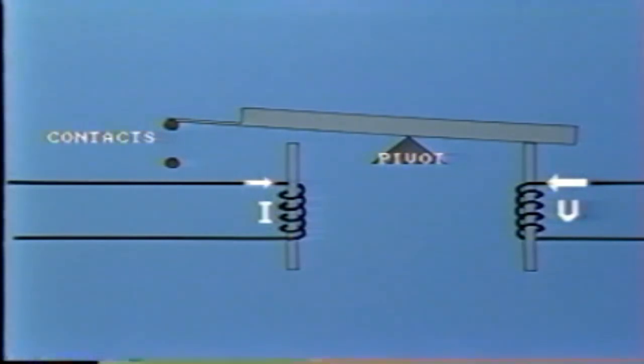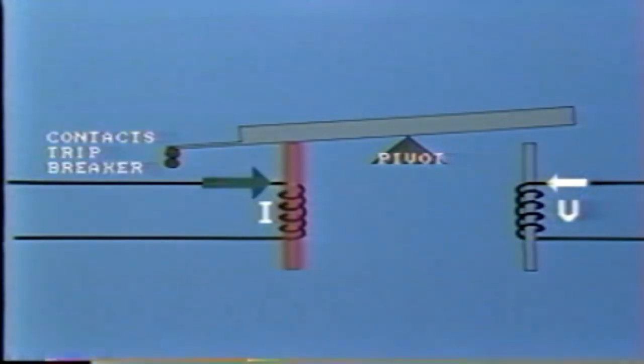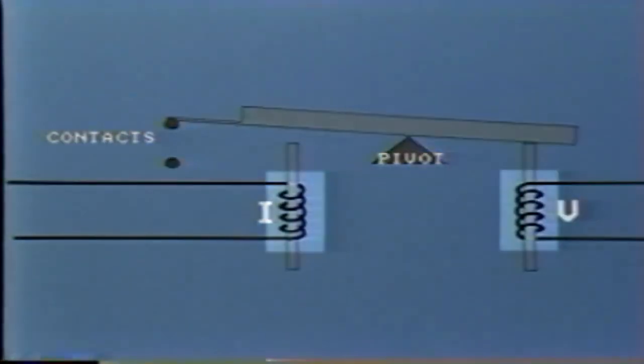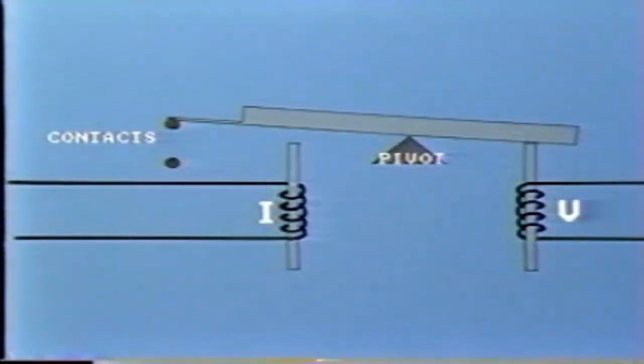However, if a fault occurs on the line, then the magnitude of current increases greatly, with the result that the current coil now produces much greater attractive force and will overcome the restraint of the voltage coil. The balance beam seesaws in the opposite direction and closes the contacts in the tripping circuit, so tripping the line circuit breaker. The actual point of tripping could be set by adjusting the position of the center pivot, or more simply, by adjusting taps on the voltage and current coils to increase or decrease the number of turns.